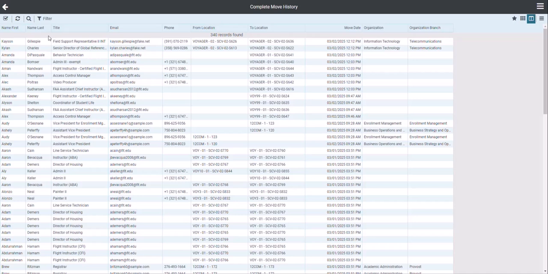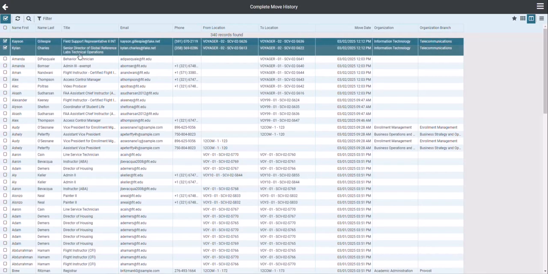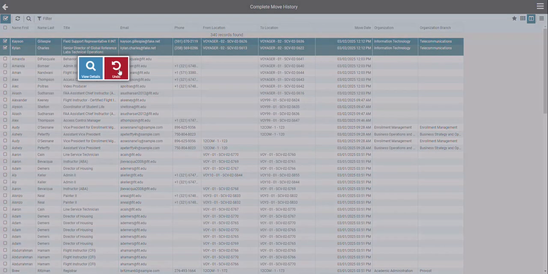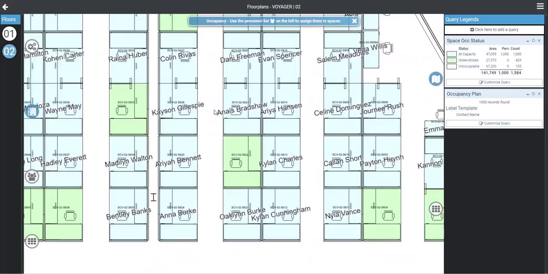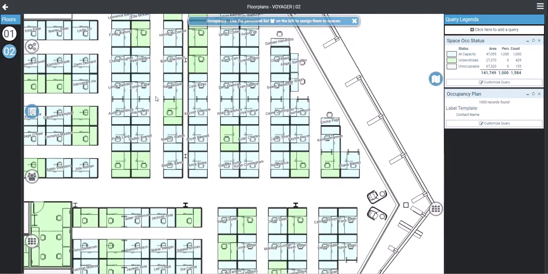So any sort of seating change whatsoever, be it from a non-seated to seating or from one seat to another like these top people here, we get a list of that. So obviously we could just kind of print this out or write it down or remember it, but it's easier than that because all we need to do is check those two individuals. We can click on them and say undo. So we can see that our two individuals are back in their original seats now.